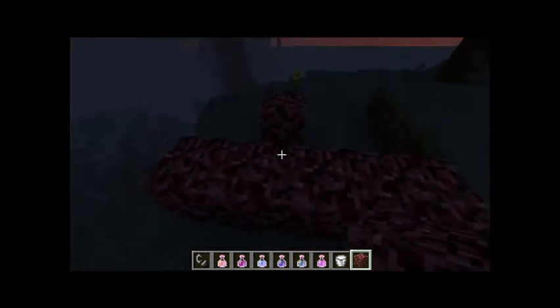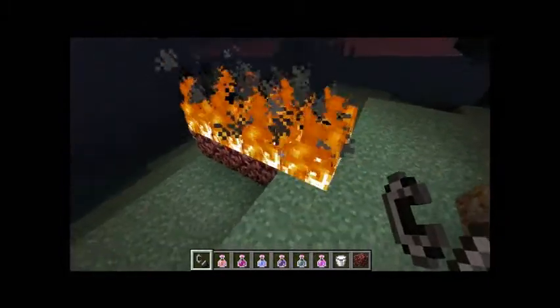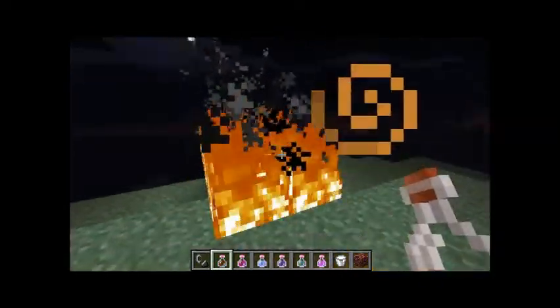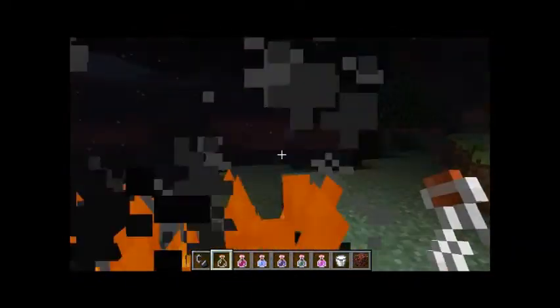Right about here. Okay. I'm gonna walk across a bed of hot coals. Of course, this is worthless in creative mode because I already am resistant to fire. But you get the general idea. There's a nice particle effect and stuff like that. And the general idea is that you are resistant to fire. So what's this one again?